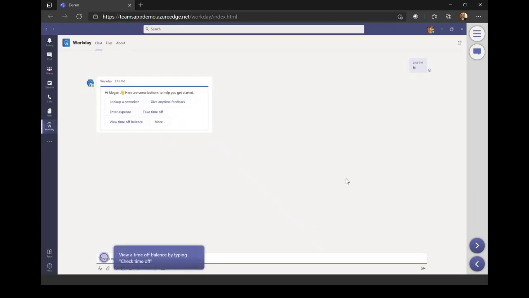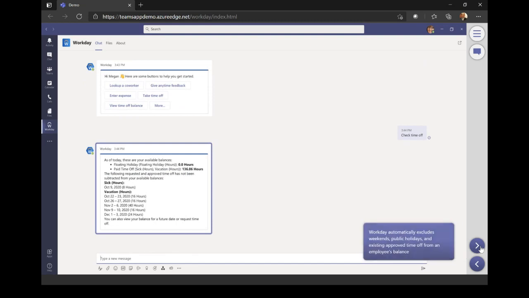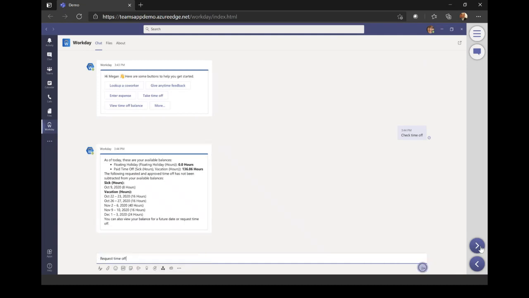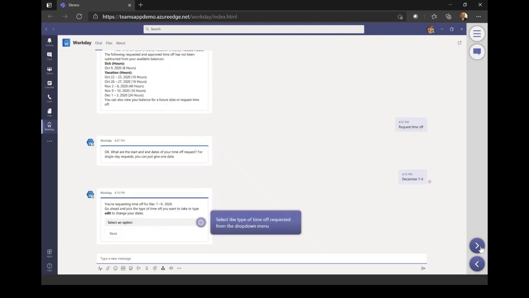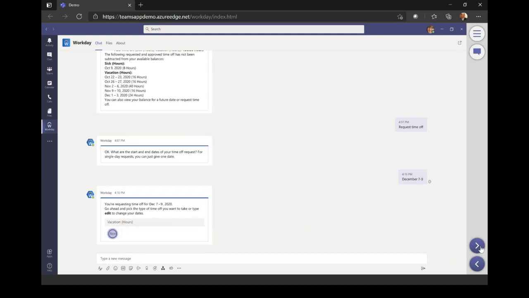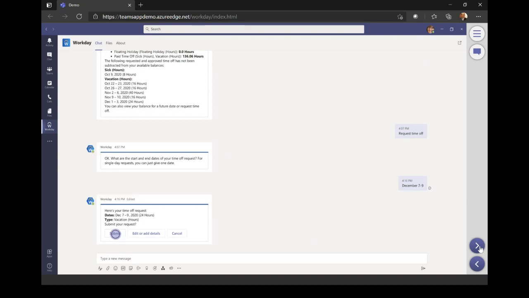For time off, here again, we're just clicking on an option on the interactive card and checking our time off in a natural way. So there's vacation, a quick report on that. Then we can go ahead and request what we have and walk that through. Not a super great way to format it, but Workday will be smart enough to pick that up. And yes, we're going to use vacation hours. We submit, and now our PTO is registered in the system.